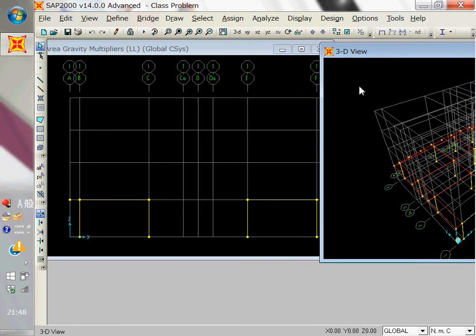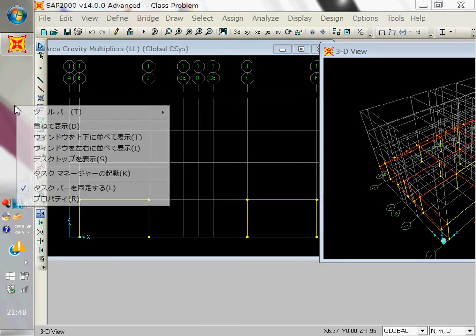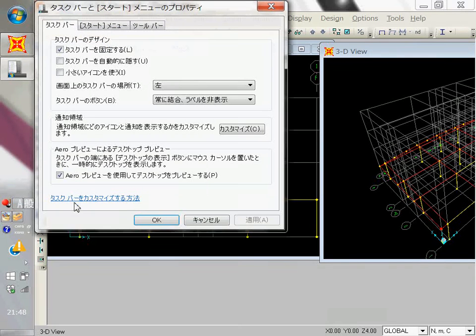Why is it like this? Okay, now I think I can change the layout. Let me change the layout. I go to properties.